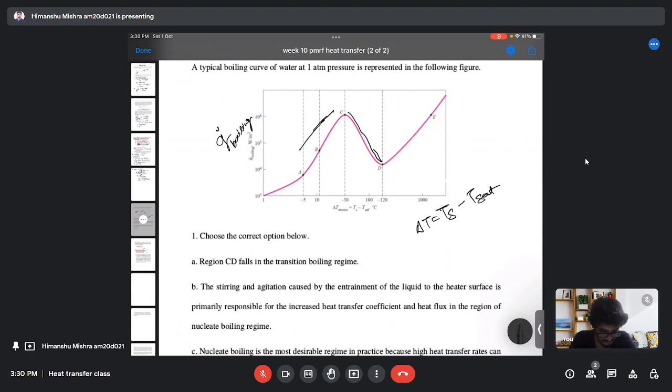and once we cross the point C, we get transferred to the point E, and by doing a careful experiment, sometimes we also go through the transition boiling region and then towards E. This is the region where the breakdown of my system happens due to the excessive temperature. So yes, my option A is correct because this is my transition boiling region.